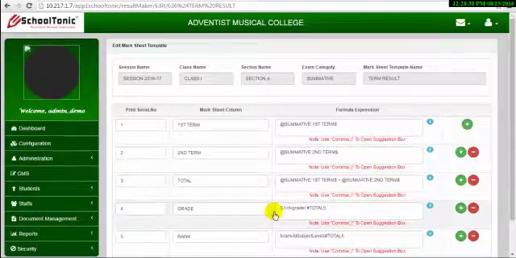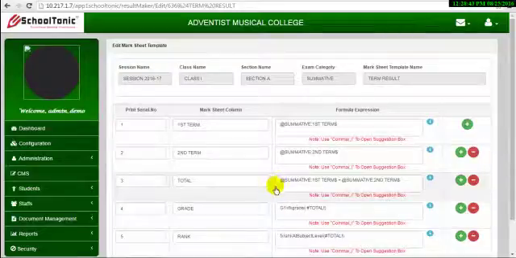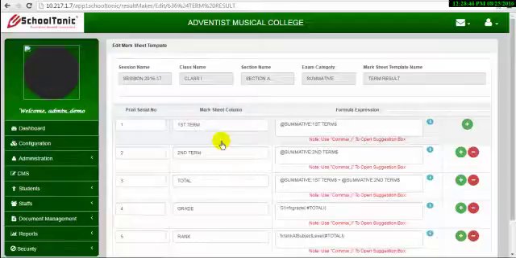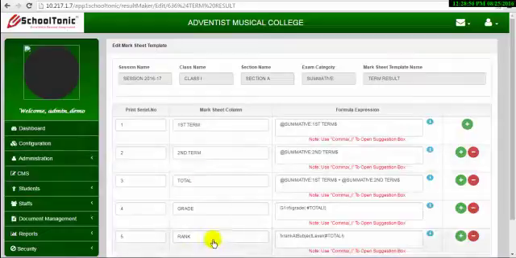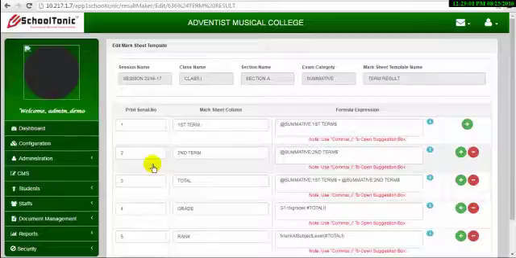Say you have different exams like half yearly or annual or maybe final term, then you would also be able to fill up those exam names here. However, we need to keep in mind that you cannot put more than 12 expressions here. The total limit of expressions is 12.